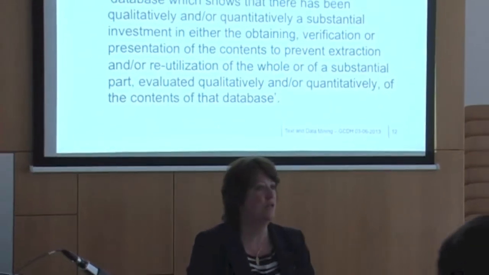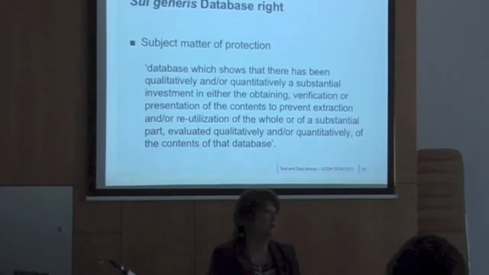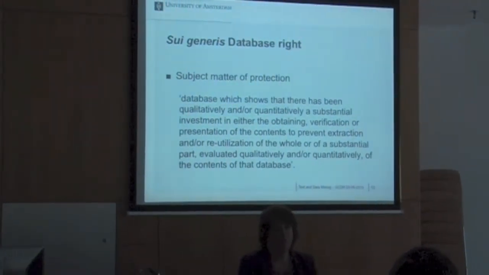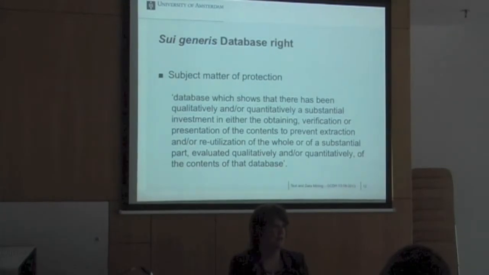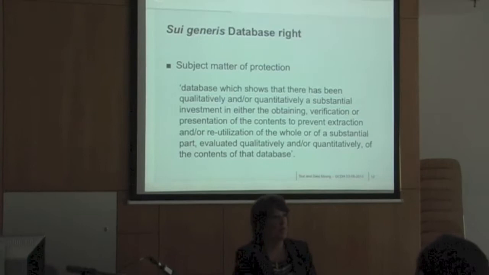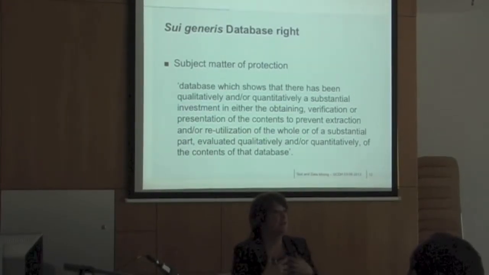Okay. Now we go to the sui generis database right. Sui generis means of its own. It was a newly created intellectual property right, created in 1996, also through a European directive. It's a brand new right, and it's not an IP right that protects creativity. It's an IP right that protects investment.